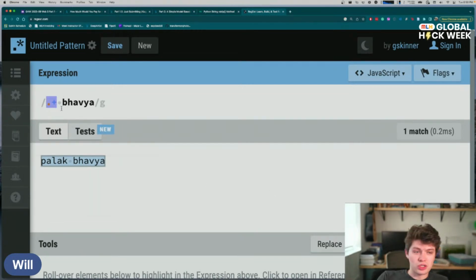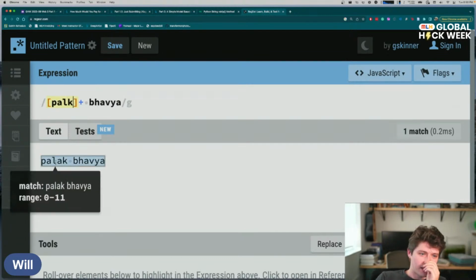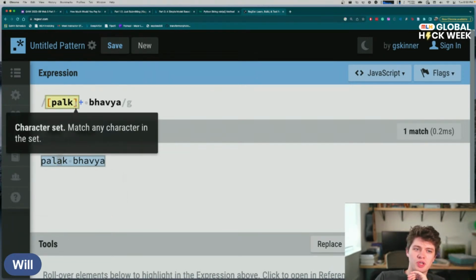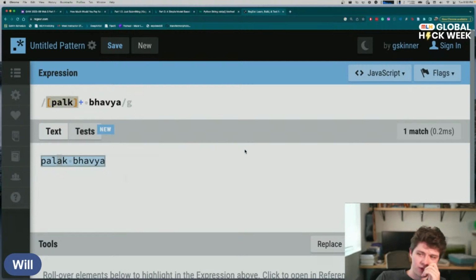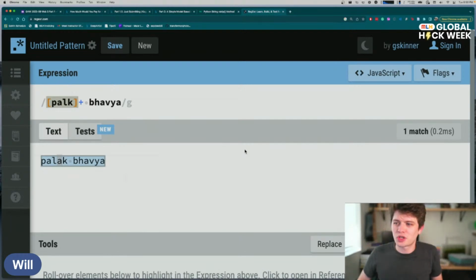Another thing you can do is if you only want to match things that are part of a set of characters, you can use square brackets to create a character set. So here I could say PALK, because the A is reused, and we can match all of the name just by saying these are all of the letters that could be in Polak's name. So these are some basic things you can use.